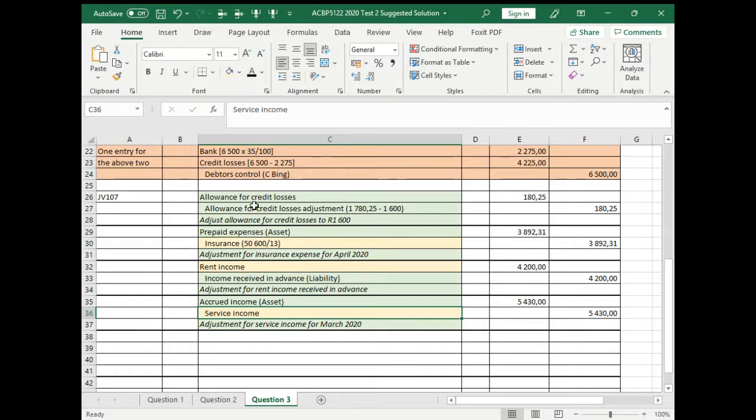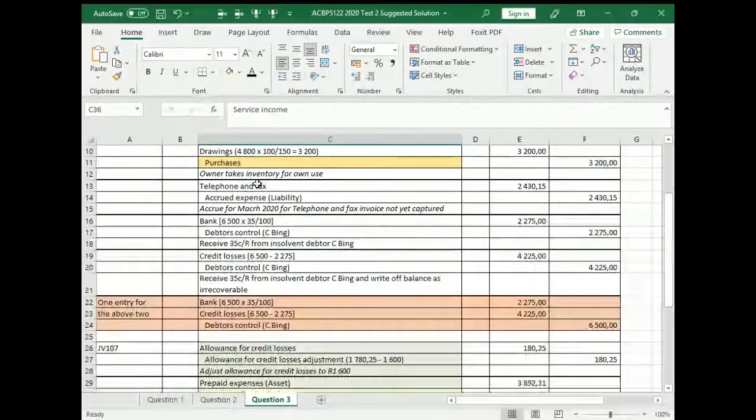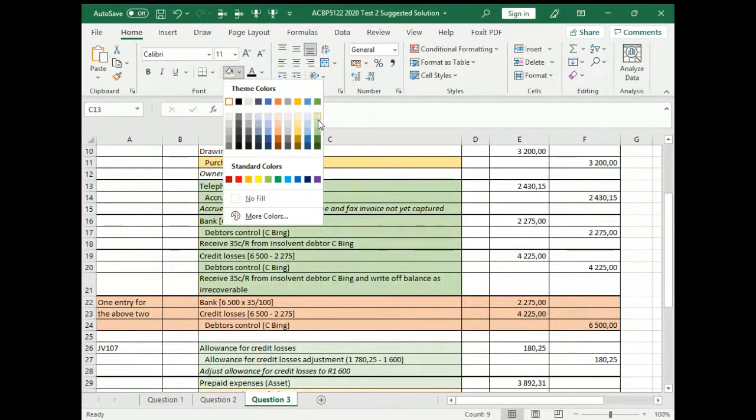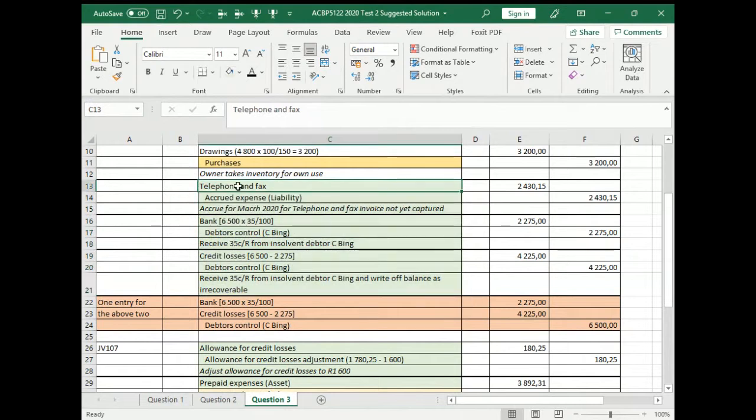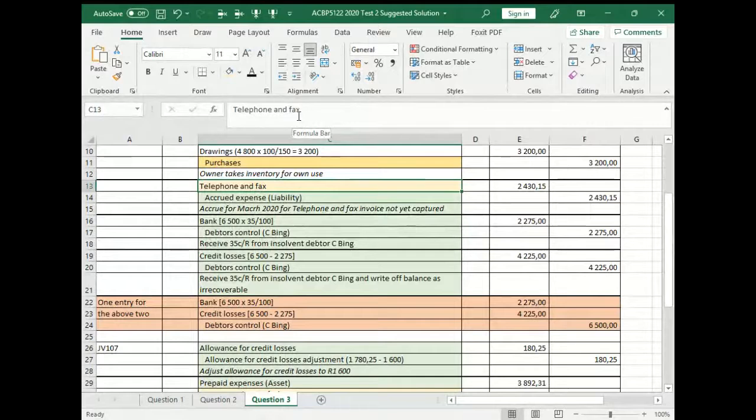The allowance for credit losses can either be this way around or just the opposite way around, depending on what you need. And then these ones, they always ask these ones as well. And from this, the only thing that would generally change is the type of expense account. For your debtors control, it would only be who the debtor is, so the name of the debtor would change, and then potentially the percentage that you receive. But the journal would look exactly the same.